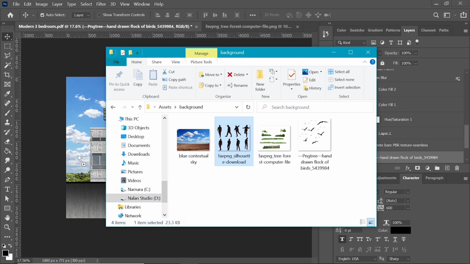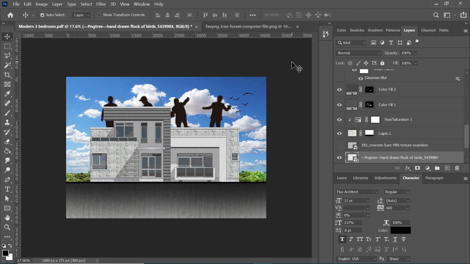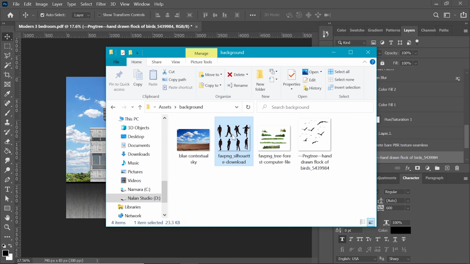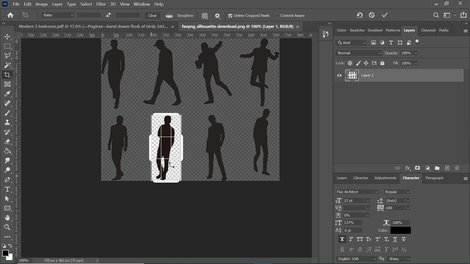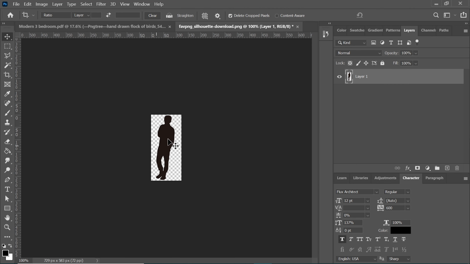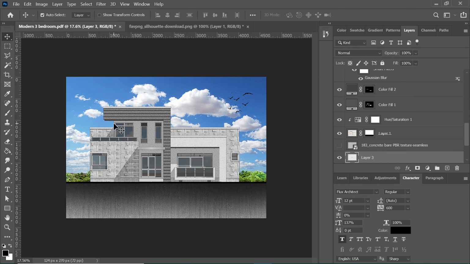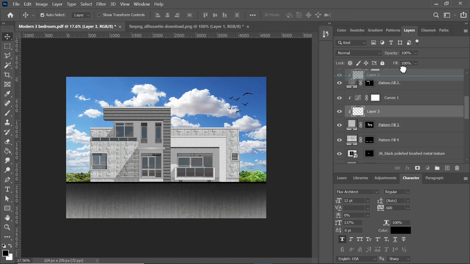And the humans too, so you can drop them in. And I think we need to first refine them. Let's bring them to a new layer here. So let me show you just how I did one. Let's use the crop tool and finish for this one. So we will drag this man and put him around this glass area, because I'd like to show you how I did this one. So for the man, we can bring him all the way on top of the building.